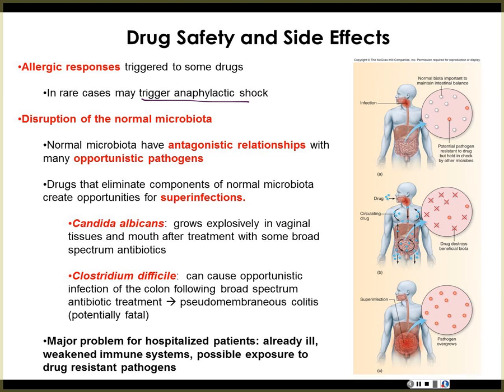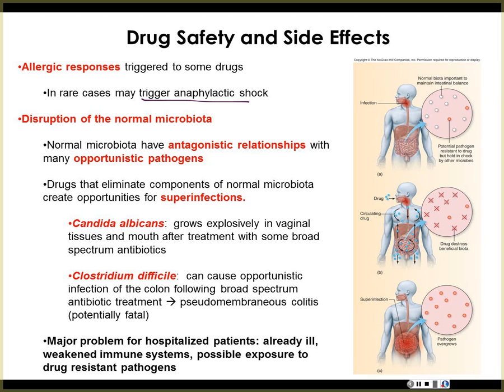Okay, so if you go into anaphylactic shock, that's where you're having an allergic reaction across the whole body at one time. So that means your blood vessels dilate across the whole body at one time. So guess what happens to your blood pressure? Your blood pressure goes way down. It plummets, and it can drop so low it can actually kill you. It can slow down your blood circulation. You're not circulating blood anymore to your vital organs.